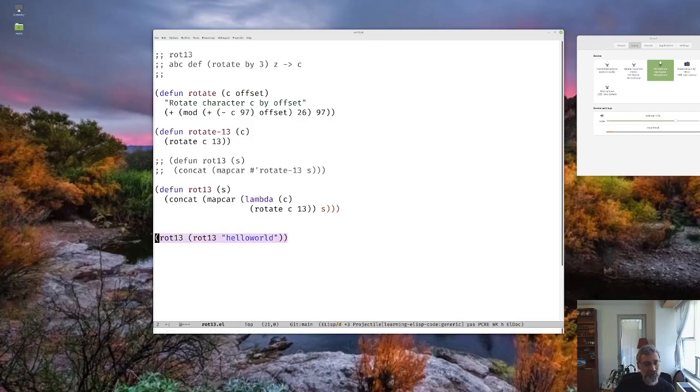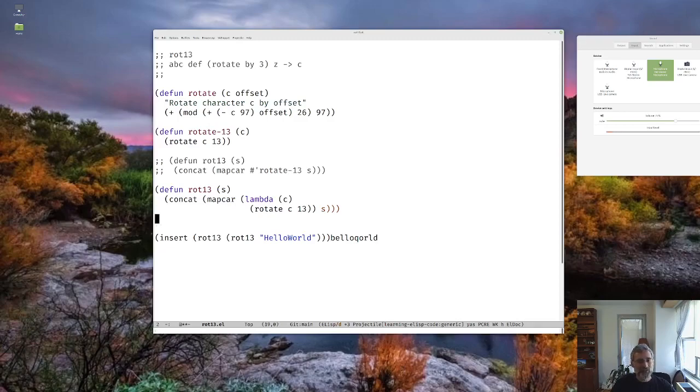First, this version of rot13 is very limited. It only does lowercase letters. So if I do something like hello world and I run this, you'll see on the bottom it'll rot13 it and rot13 it again. It should bring it back to hello world, but it gives us bellow world. Let's insert this so we can see bellow world. And that's because the uppercase letters don't start at the same place as the lowercase letters.